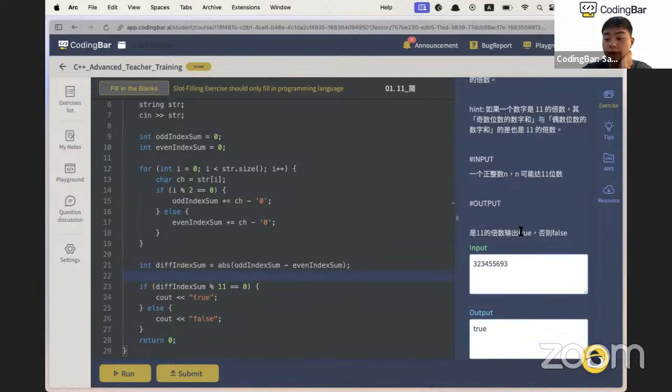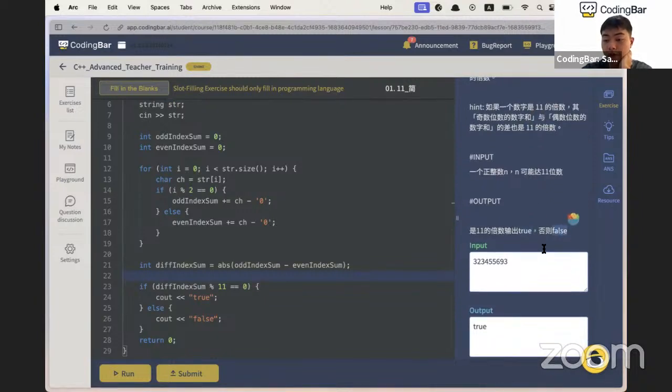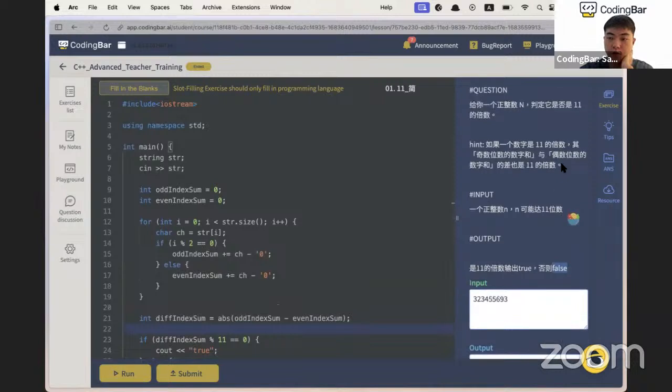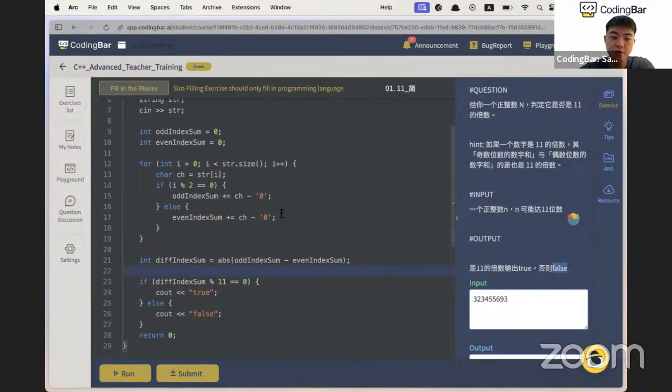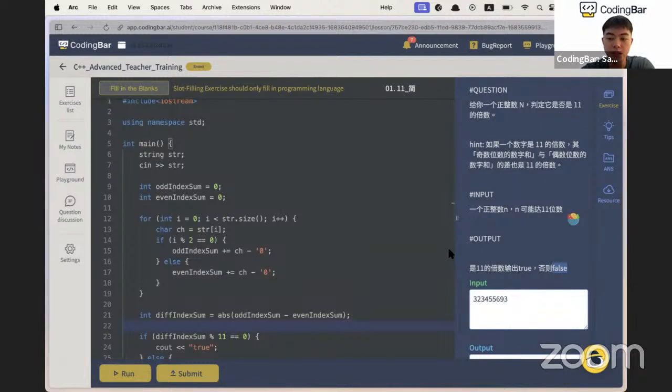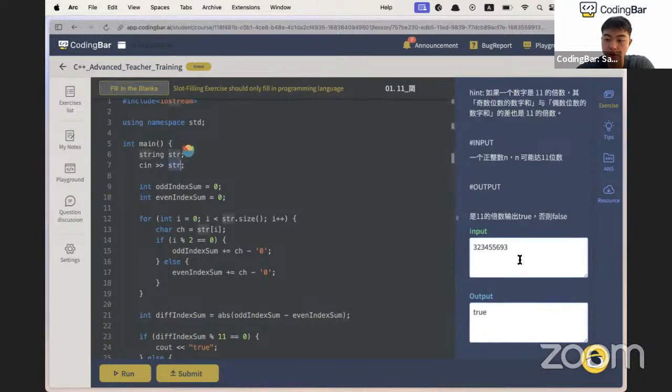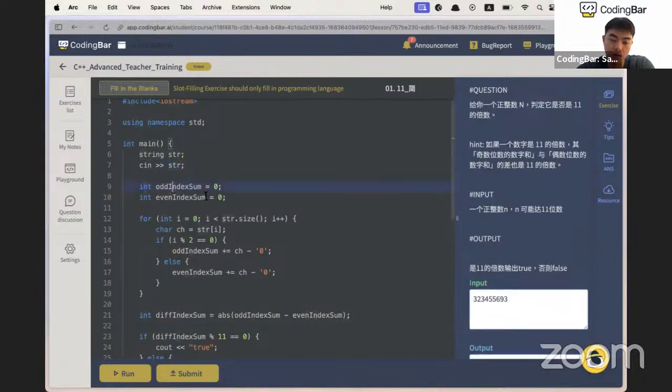If it is, then return true, otherwise return false. So for this case, we can read in the number as a string, right? We read in a string, and then we need two variables to track the sum at the odd position and the sum at the even position.